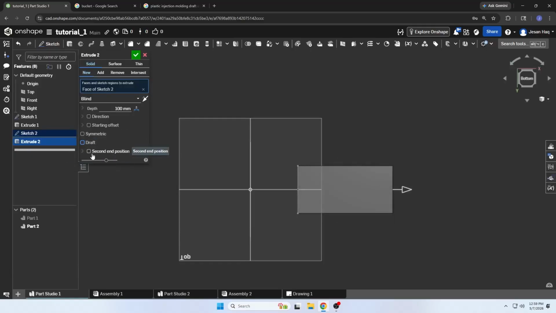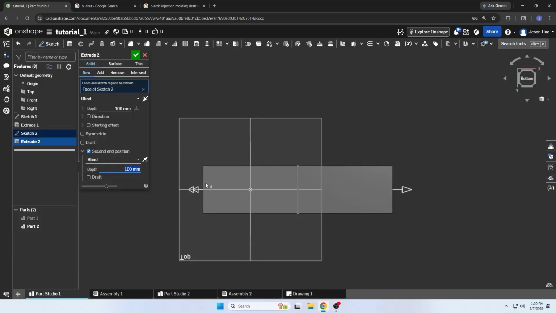You can choose any value from here, and here is the second end position. You can also keep the position from another position. You see there is the same option given here: blind, up to next, up to face, up to part, and you can just give a value here, let's say 100.